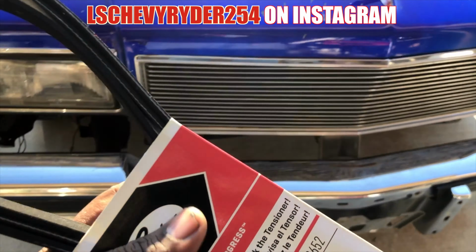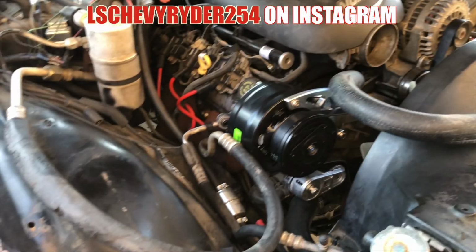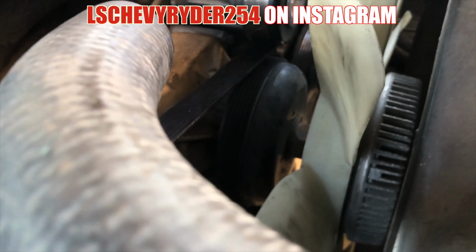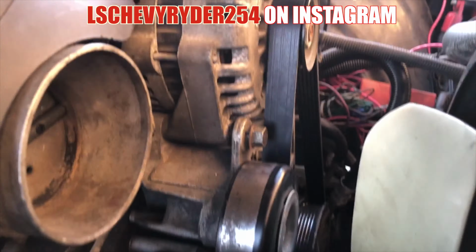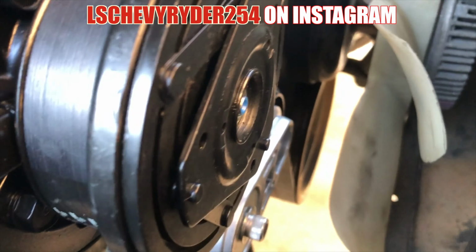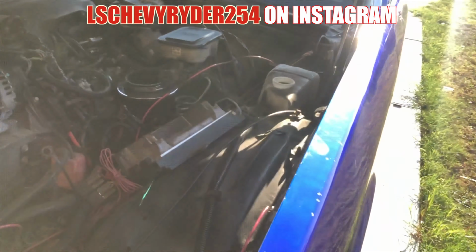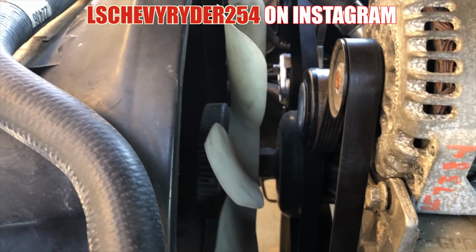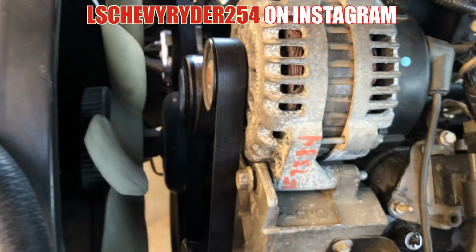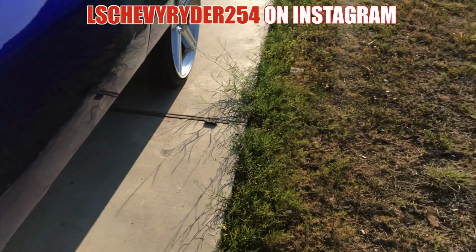So let me get this installed. All right, so it looks to be third time the charm. Belt is going around everything: AC compressor, alternator, water pump, got our tensioner right there, around the power steering. Everything's on track. Everything looks good. Crank that bad boy up.